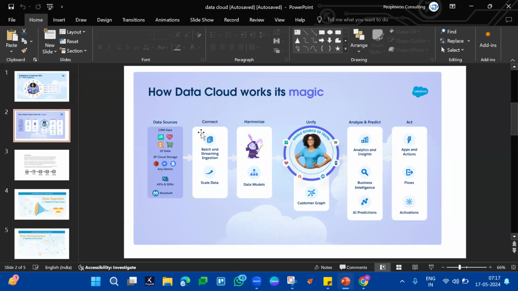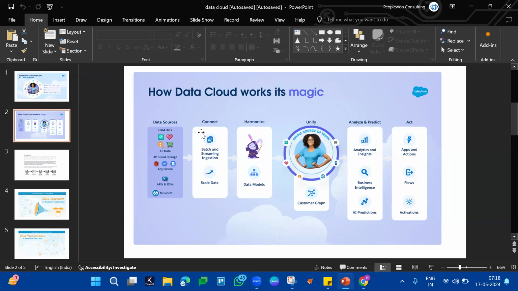They are not only dependent on Salesforce. For CRM related stuff, they might have Salesforce, but there are other platforms where they are using customer data for some purpose, like we are using customer data in Facebook Ads, Google Ads.